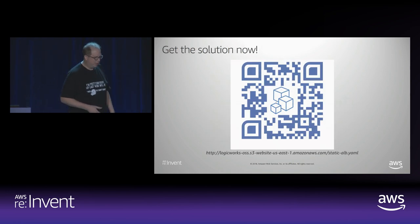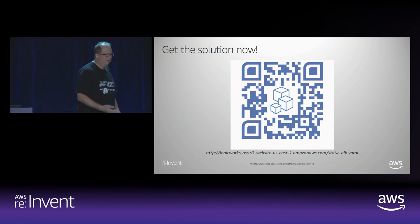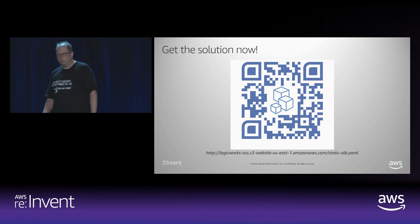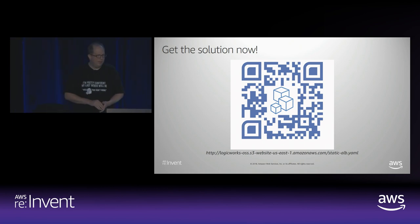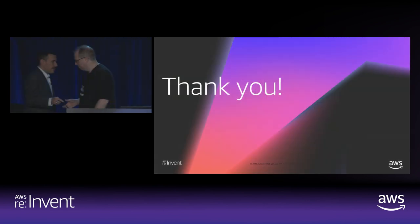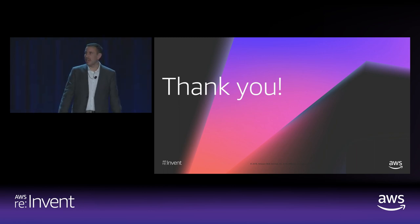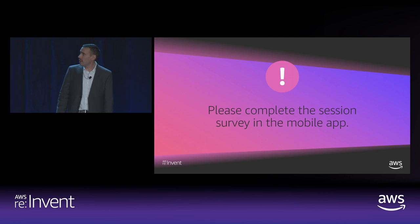If you take a picture of this, this is our specific CloudFormation solution to create a static ALB. If you already have an internal ALB deployed, this will deploy all the necessary resources around that so that you can achieve the same sort of static standards deployment in your own environment. But this is about it for me, so thanks very much — I'm going to pass back to Pat here to close out our discussion. We really appreciate you being here. I hope you have a wonderful re:Invent, and if you see any of us in the halls, I will be happy to talk with any of you.